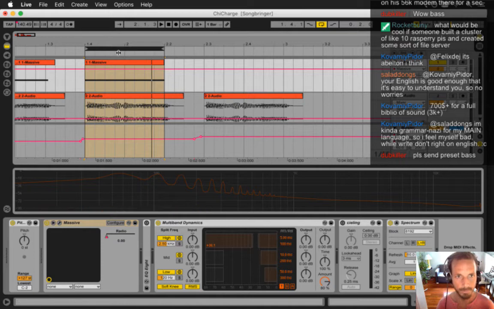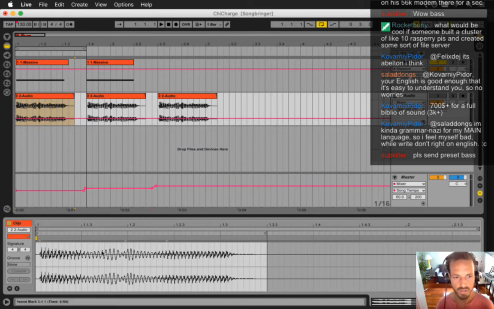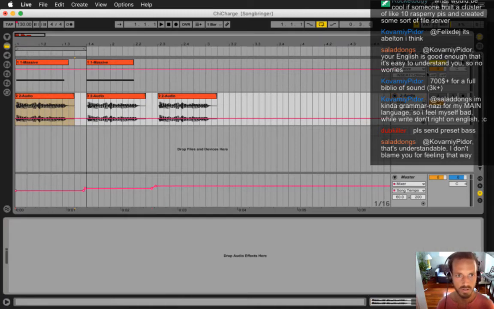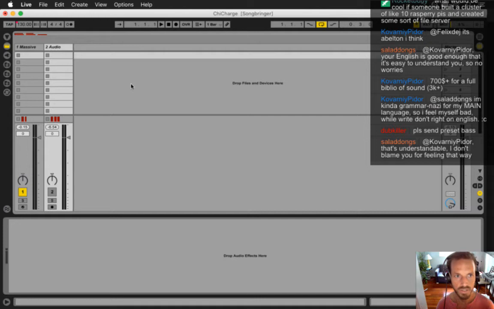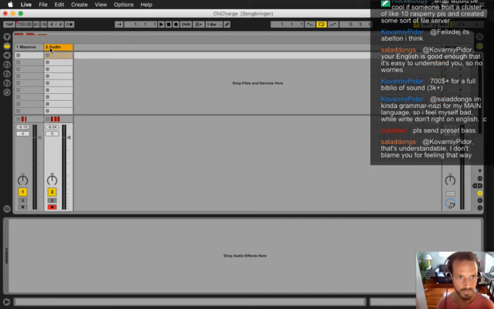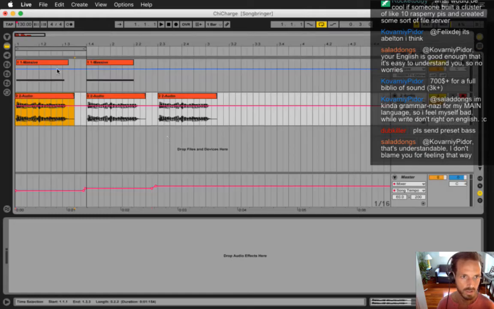That pop click at the beginning makes me think I should probably re-render this one. In fact, what does this have on it? The effects? Nothing. There's no effects on here. Okay, cool. I'll re-record this into two audio. Resampling. Okay, I already had resampling on. Audio to master. All right, cool.